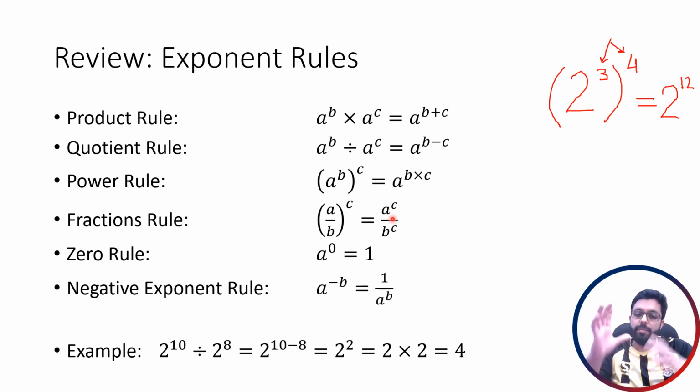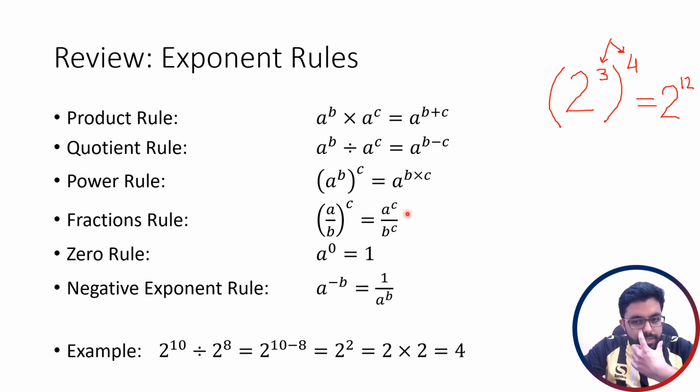So the numerator can become its own little power where you take the numerator and the exponent and you put them together as one little power up top. And then the denominator becomes its own little power where you took the original denominator and the exponent and you made a little power down there.